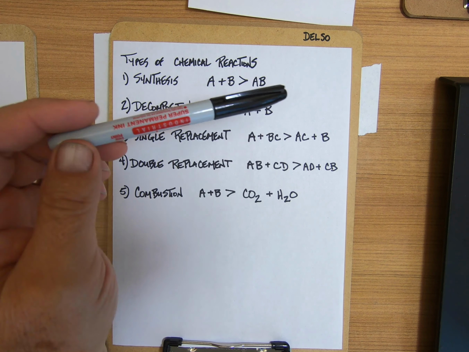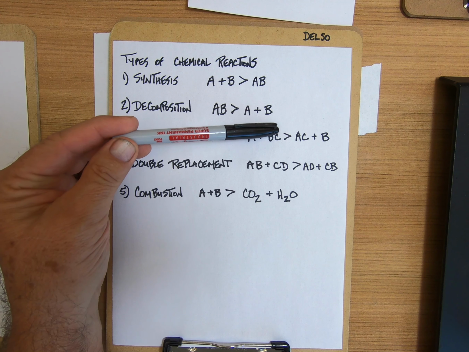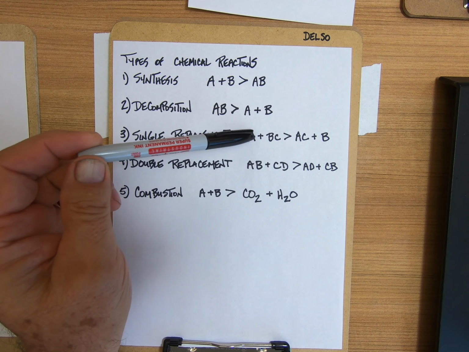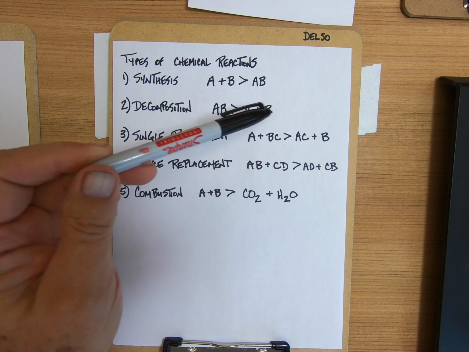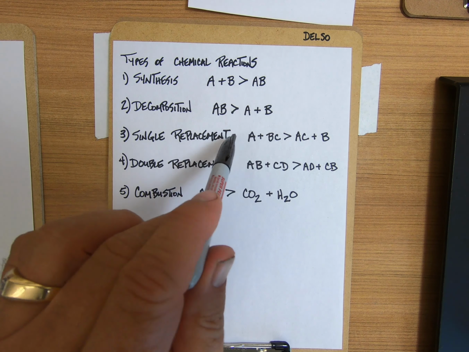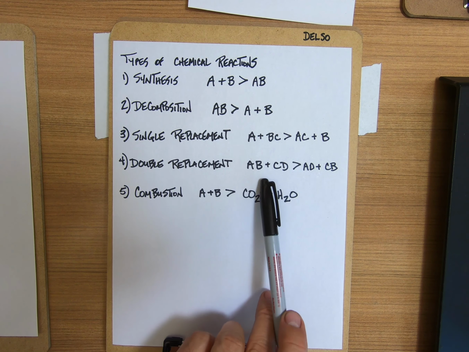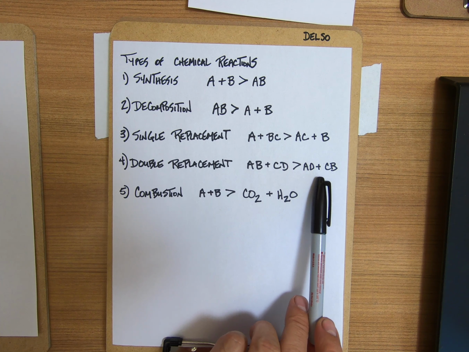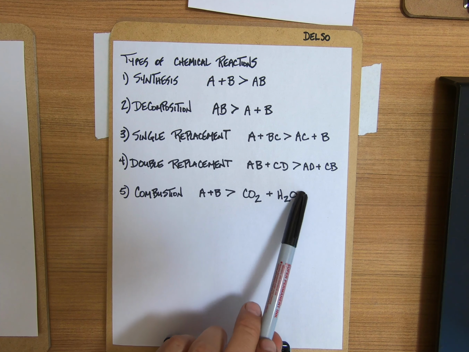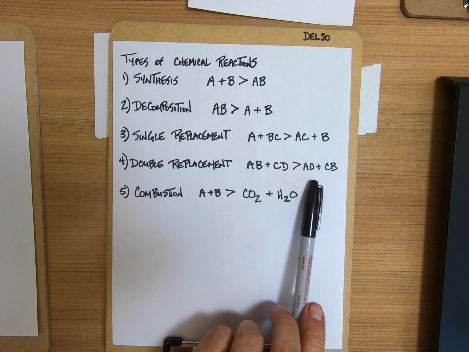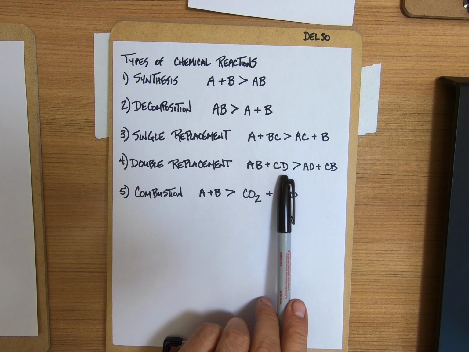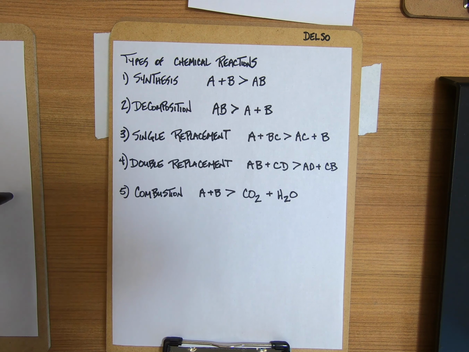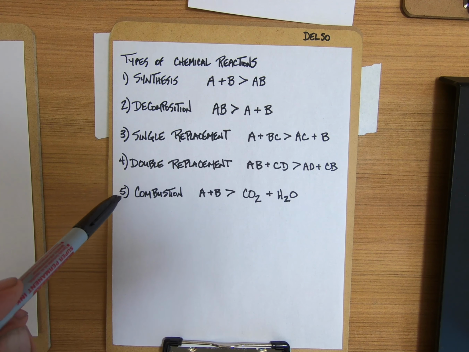A single replacement. You have one thing here, and it goes into a compound or a molecule, and it will change places. A has changed place with B. That's all that's happened. Single replacement. Double replacement: two compounds, two molecules or substances are reacted together and they change places. The A and the B trade out. So A will now go, in this case, with D, and B will now go with C. They're just trading places. It's the chemical square dance.